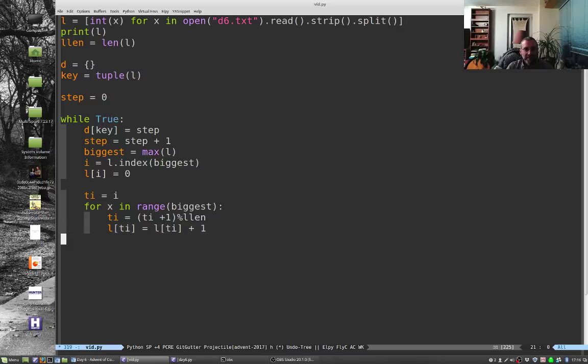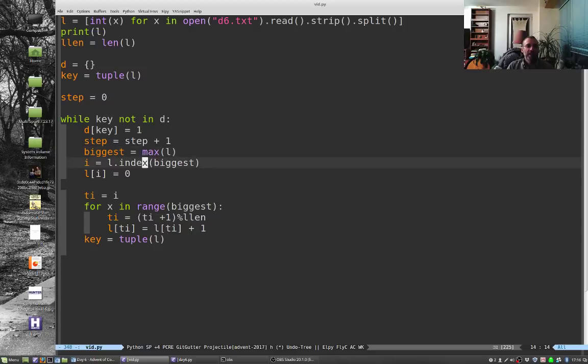And at the very end of this, I can say my new key is a tuple for my new list value. So here the idea, just to step through it, is that I don't want to go forever, I want to go while the key is not in the dictionary. So we start out where the dictionary is empty, so we come in here, we put in our first key. Originally I put in a 1 here for the first key, so now that state is in the dictionary.